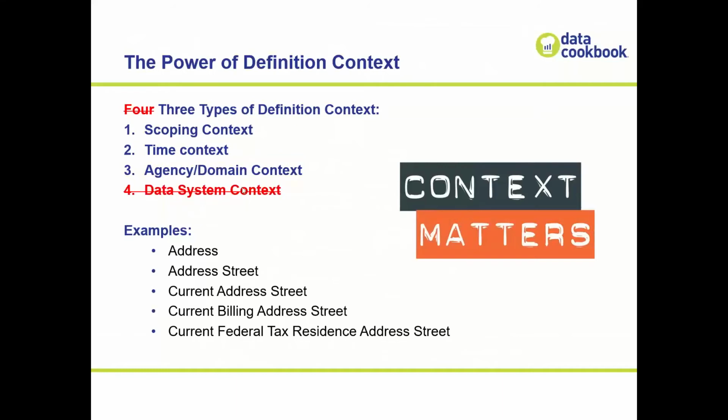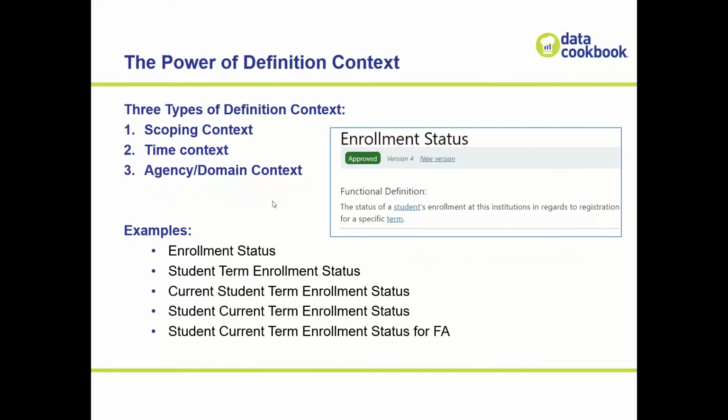Now, I said 4, but I meant 3, and I already spoiled that you don't really want to have the data system context in here. You can save that to put in the technical definition, if you've got some specific thing there. Now, it might be that you have some time context that's very specific to a census database or a census extract, that it's one-to-one with the database, and that's okay. It just means that your data system shares the same context as the definition, but you want to avoid having data system context in the glossary name.